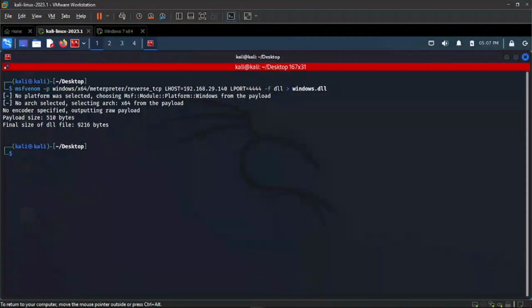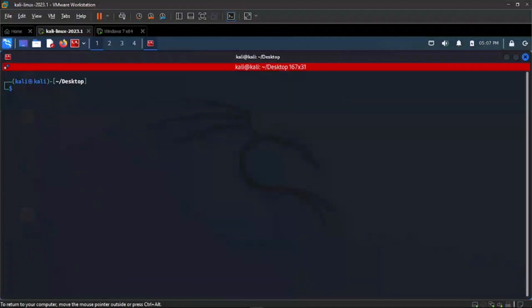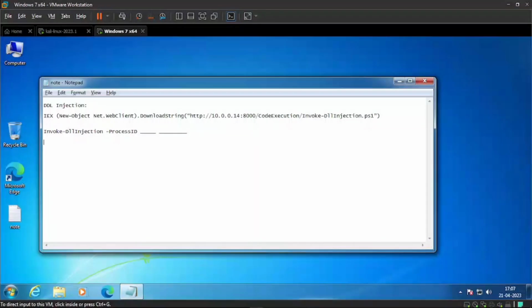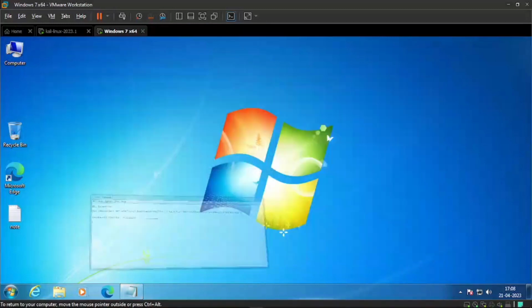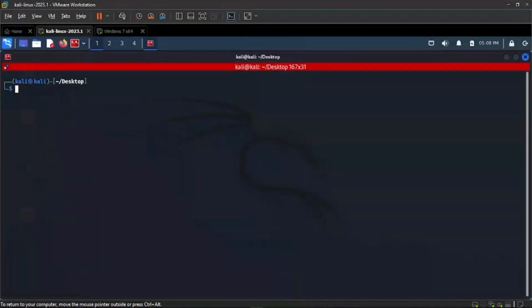So now you can see the payload is created. Now we need to transfer this payload to the target machine, that is Windows 7. To do that, you can type in python3 -m http.server 8000.